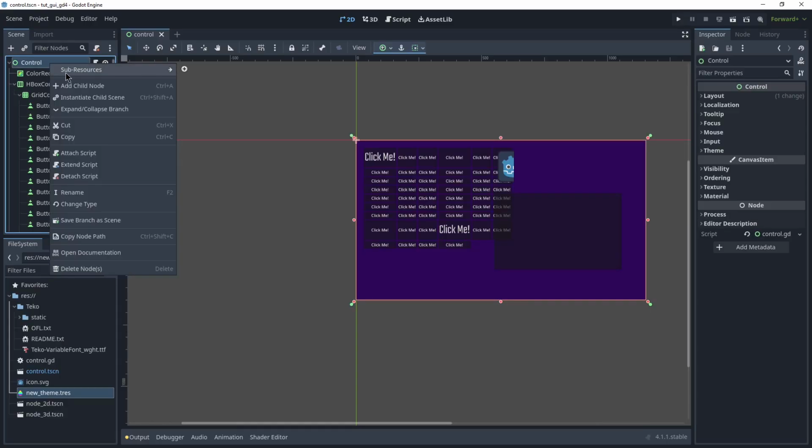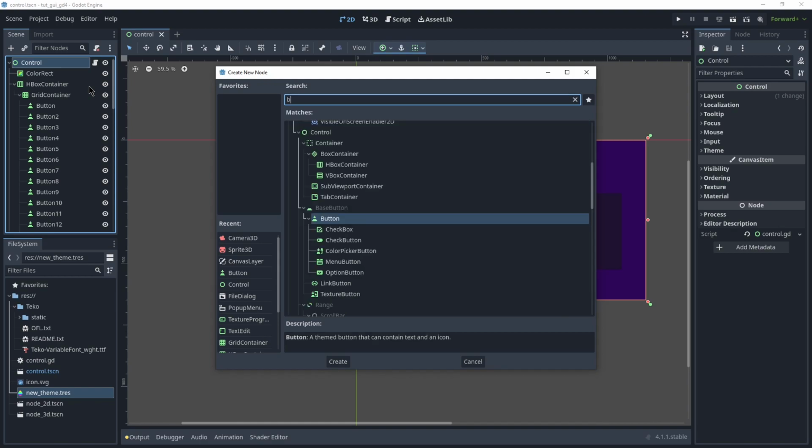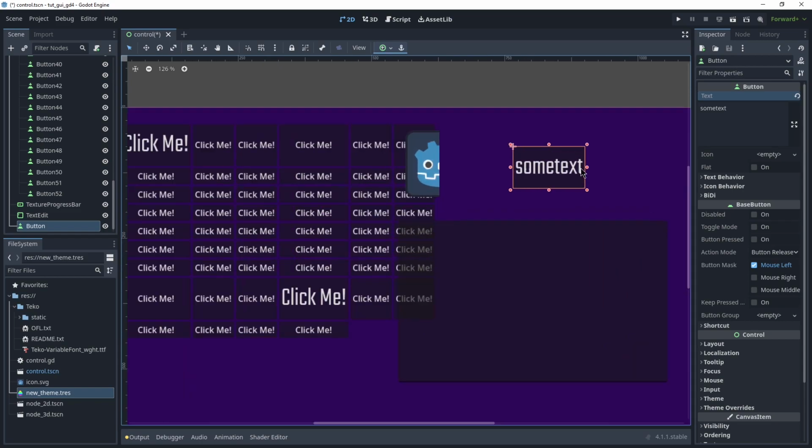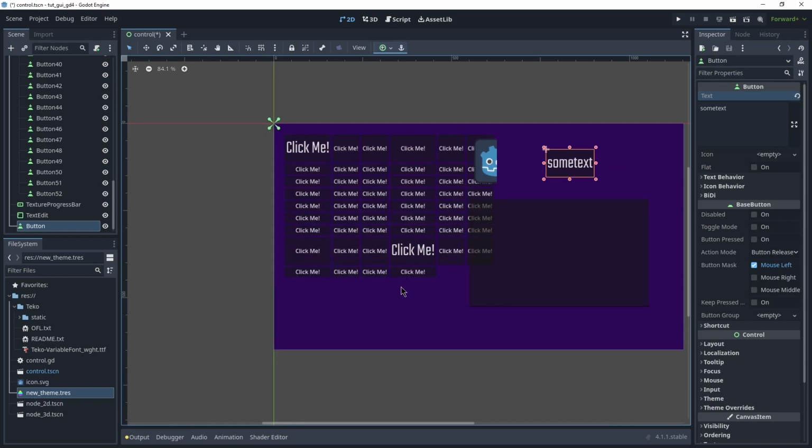Okay, let's try it. Let's go and add a new button and some text. And you can see here immediately the button already uses the new theme we applied. So this is how you can customize everything. This is going to take some testing around, but I think the Godot 4 UI, Godot 3 already, but Godot 4 just has a few little improvements still. And it just makes it very, very quick and easy to get started, have a good solid prototype for your UI, and then you can spend as much time polishing it as you like.